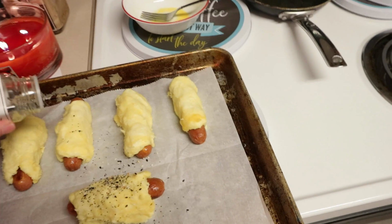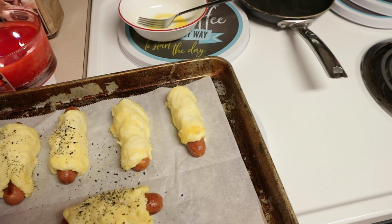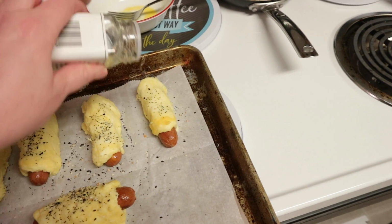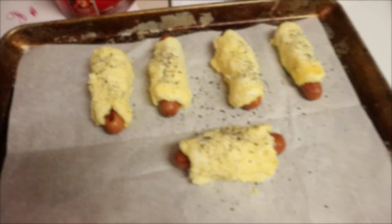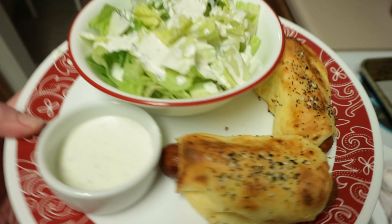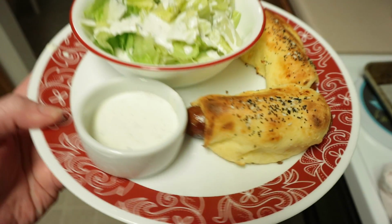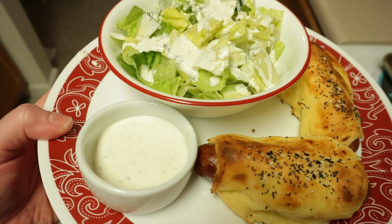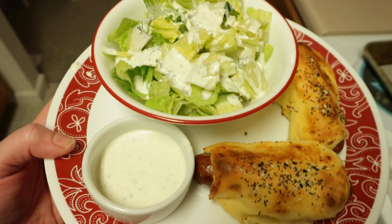That was really good. That was not part of the recipe I found, but I just thought it would taste good, and it did. And then I just put it in the oven and let them bake up. And oh my goodness gracious, these were so good. It felt like we were having carbs. It was delicious. I served it with a side salad and a little bit of extra ranch on the side to dip. I did not eat 2 of these.